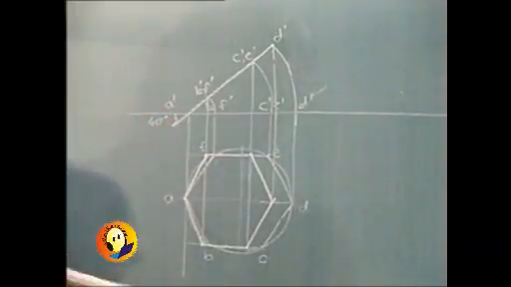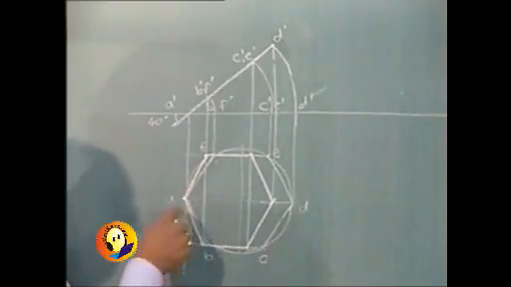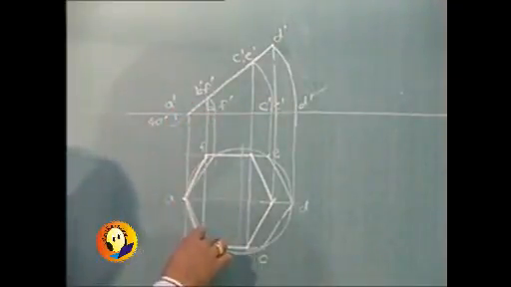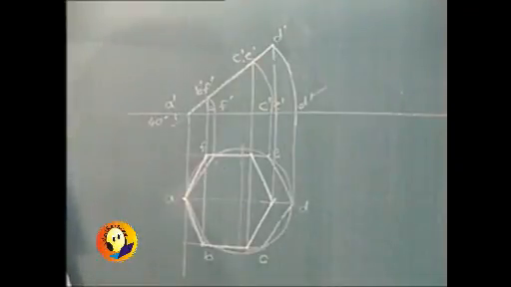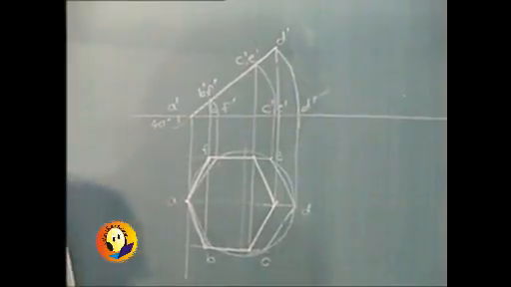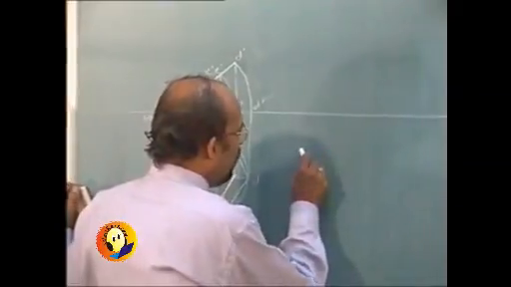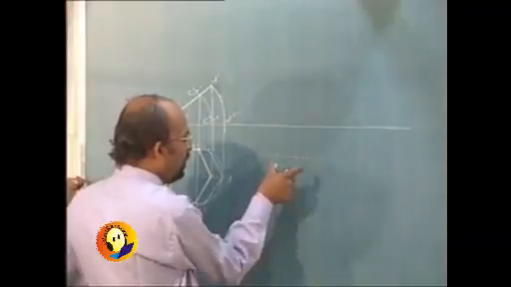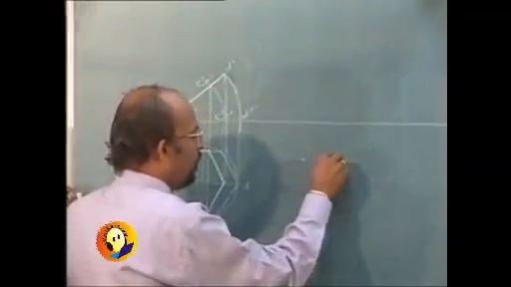Now it is said that some side, that is the side which passes through the point in HP, A happens to be the point in HP. So through A we have two sides, AB and AF. One of these sides should be parallel to VP. Anything that is parallel to VP will be parallel to XY in plan, so we are required to draw a line parallel to XY and decide which one of these two should be drawn parallel to XY. I decide to draw AF parallel to XY, and so mark the two points A and F.